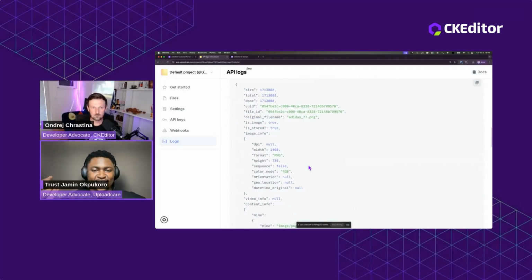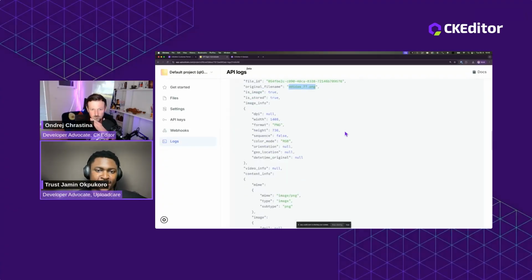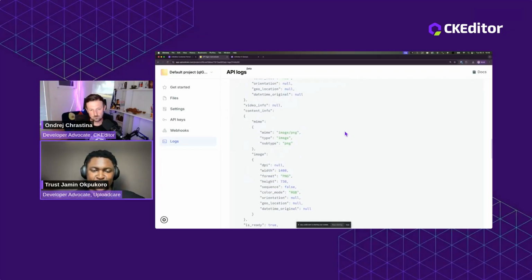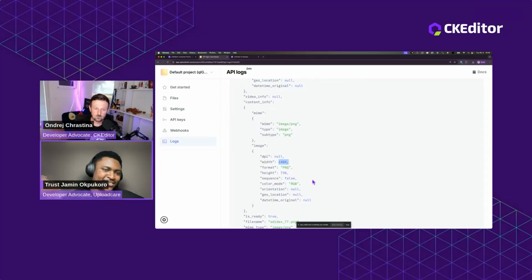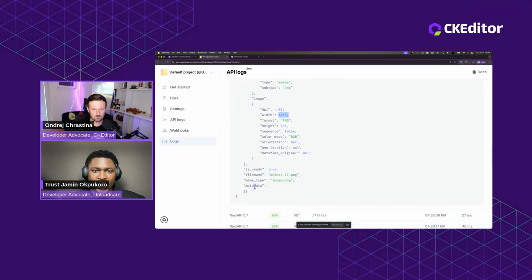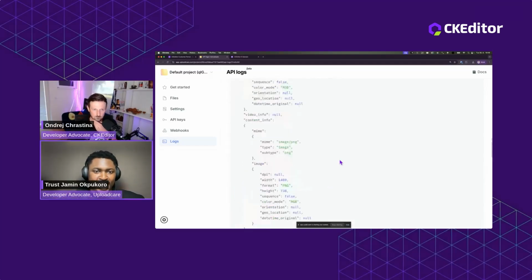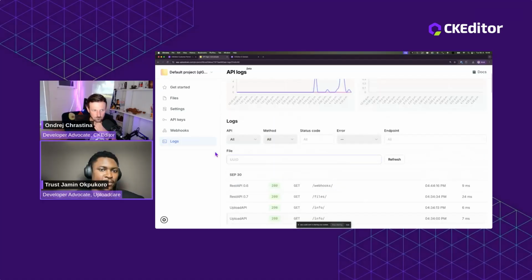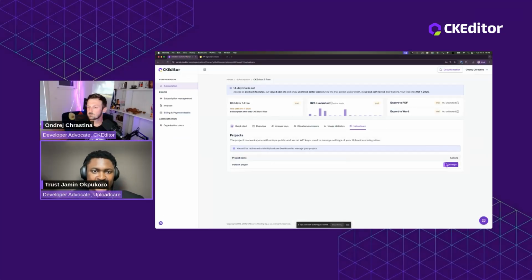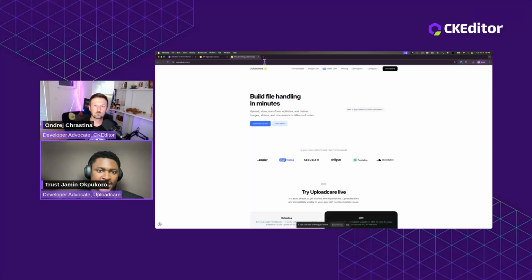So this is just a rundown of some of the features that we have at Uploadcare to help you upload and optimize your files better. You can quickly play around with it, try some things, and figure out how it works for you, and also how it can help your project. You can also try it out on your own and explore the Uploadcare platform by going to uploadcare.com, or directly from your CK editor. You can hop into your Uploadcare project. And if you would like to know more about Uploadcare, you can go through our documentation at uploadcare.com/docs.